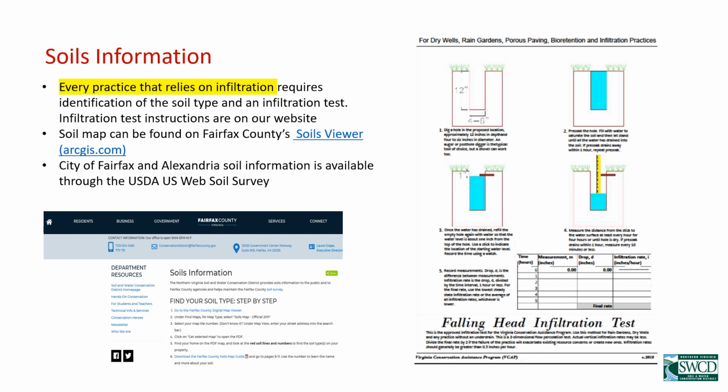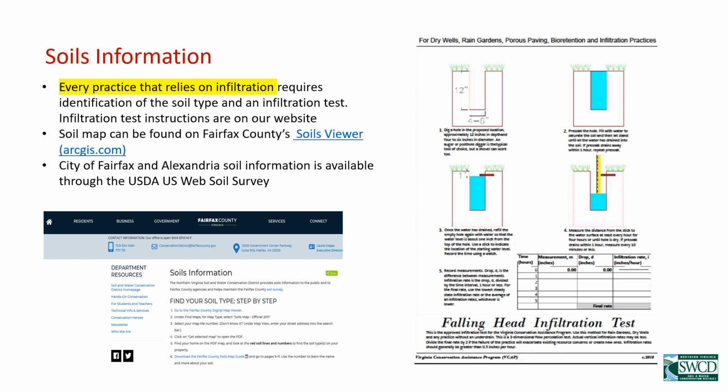Also, it's really important to know what soil you're working with. This is done first by looking at the great soils viewer that the county has on its website. Very simple to use. You go to that soils viewer, you type in an address, and it pops up with the soils that have been identified on that property. And if you click on it, it will give you the number that the soil is identified by, which you can then look up to see what its general characteristics are.